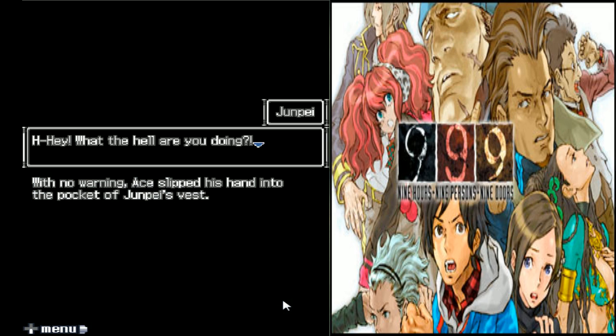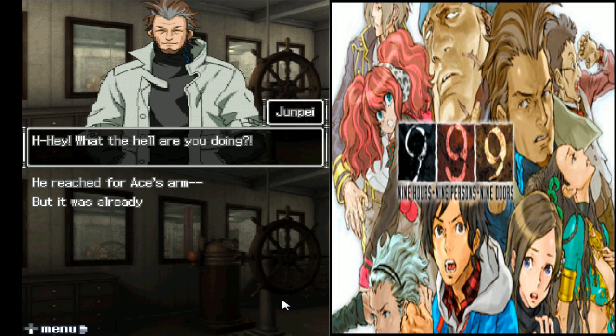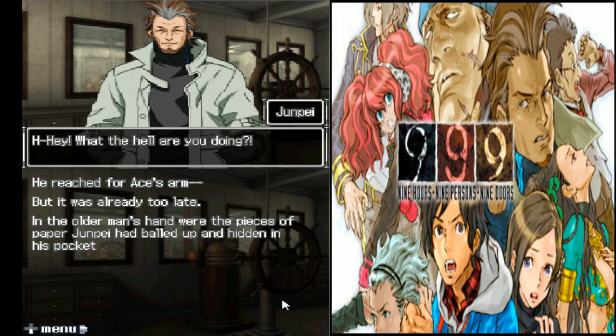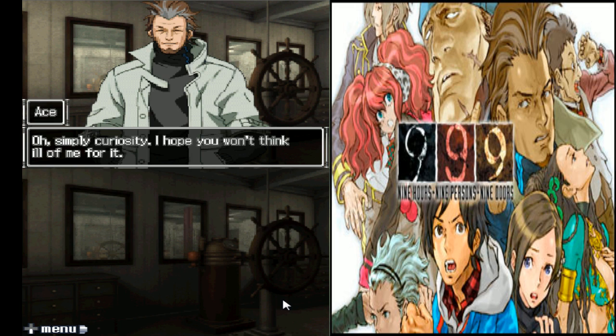Hey! What the hell are you doing? He reached for Ace's arm. But it was already too late. In the older man's hand were the pieces of paper Junpei had balled up and hidden in his pocket. Just as I thought. You switched them, didn't you? When we voted. Oh, well, can't say that I care. I managed to get through the numbered door I wanted, despite your mischief. Why did you... Oh, simply curiosity. I hope you won't think ill of me for it.